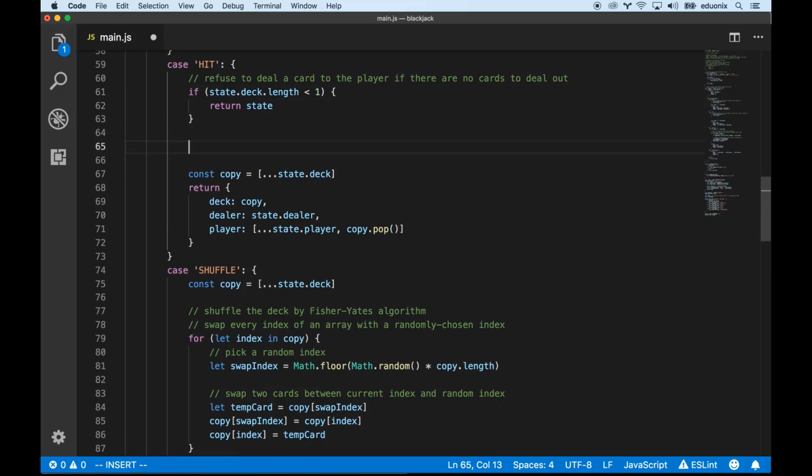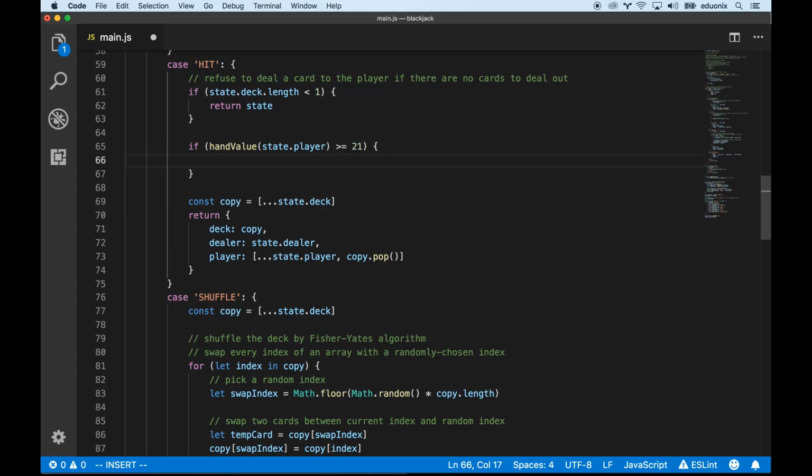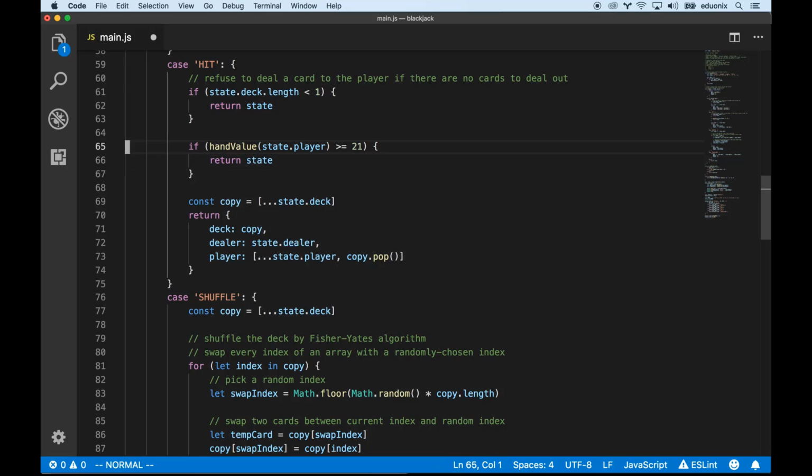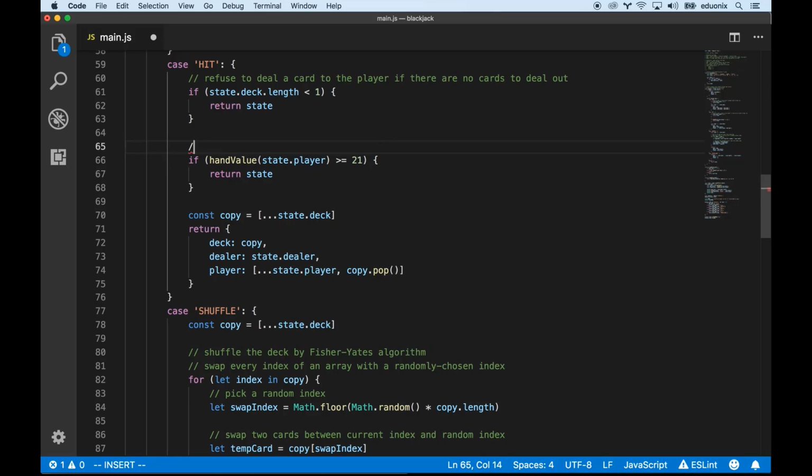And there's actually another version of this. We can say if the hand value of the state of the player's hand is greater than or equal to 21, well, what we should do is not allow them to hit.